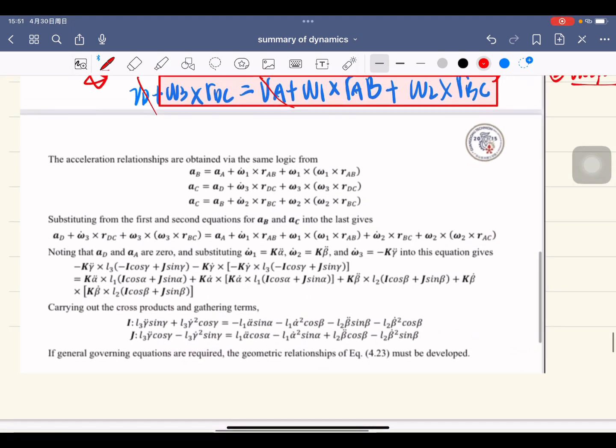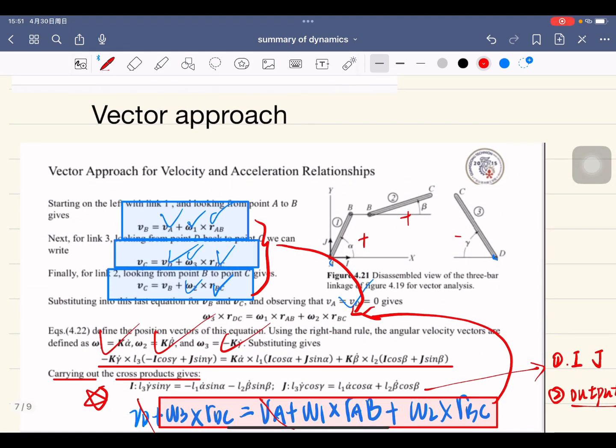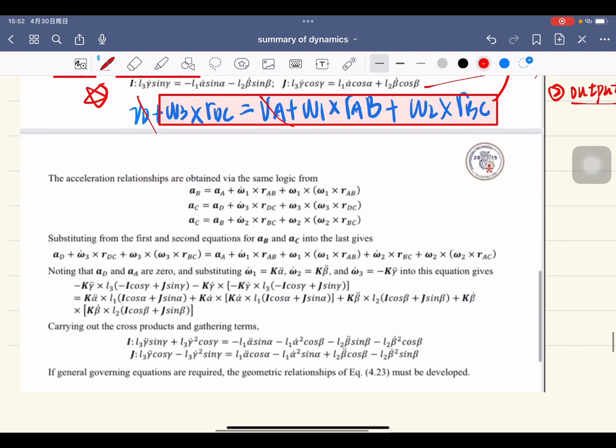So as long as you can see, you can also imagine how to calculate the acceleration without seeing the answers. It's easy. The first one, you find out the rigid body formula for here. And you use A, B, B, C, C, D to write out 3 equations. After you write out 3 equations, you will use the same formula to find out the relationship between them and combine them into 1 equation. After that, you can find out all the variables. Okay? Yes, it will be the same. First, 3 equations. Combine 3 equations into 1 equation.